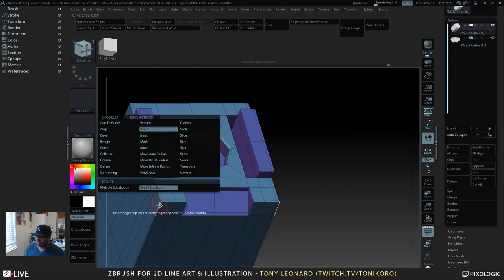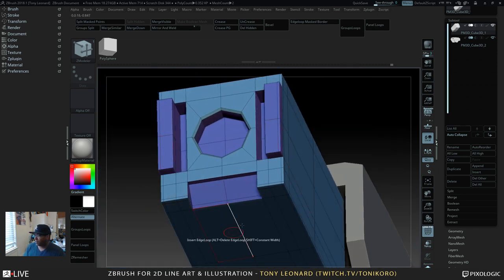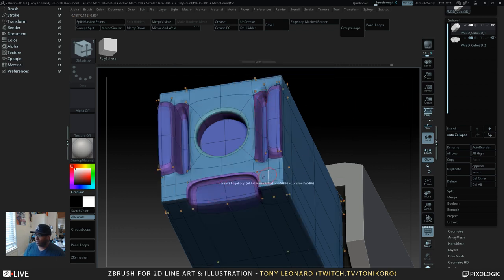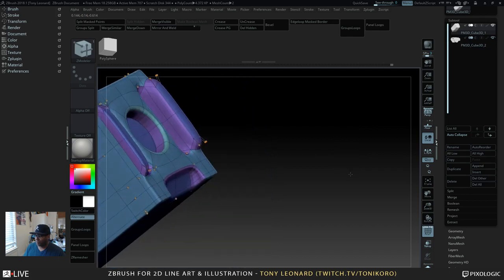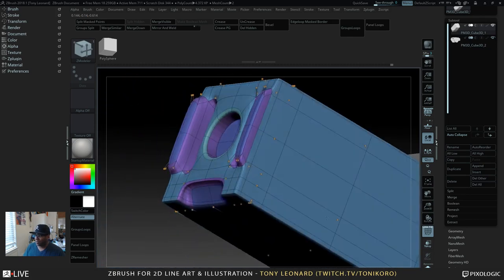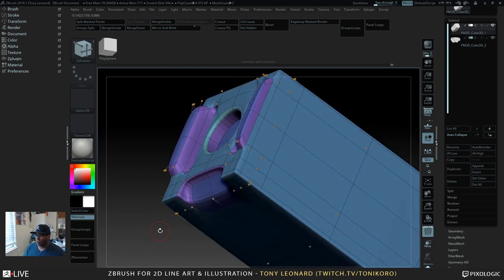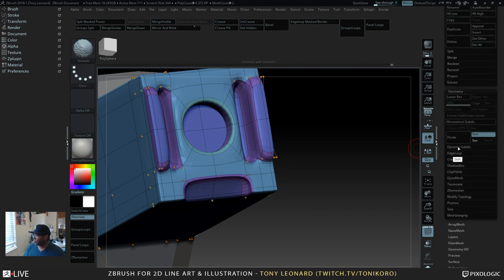And I think if I was to go ahead and add one more here close to the corner, there we go. And then I use dynamic subdivision, right? So right now I haven't been using it, but if I go ahead and just say always yes, anytime on the keyboard that I hit D, it's going to show me a preview of the subtool with some smoothing on it, right? Kind of like in Maya or any other 3D package when you use turbo smoothing, that sort of thing. It'll show you a preview of how it would be if it was subdivided, right? And you can adjust that by going over to the geometry, dynamic subdiv, and you can change it here.